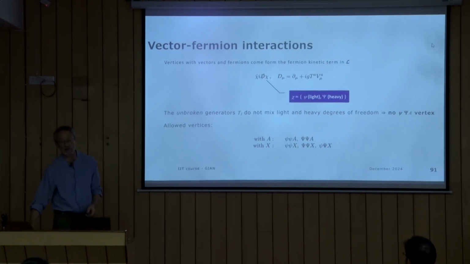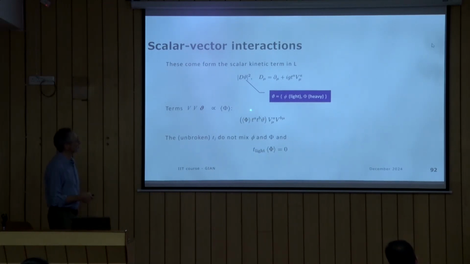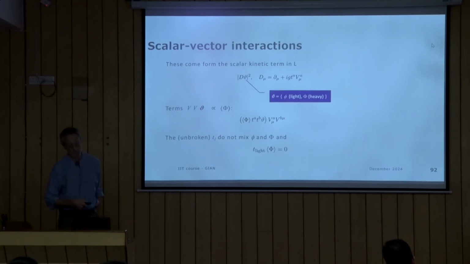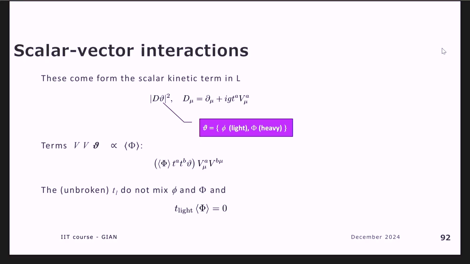I encourage you to think this through. And a little bit more complicated are the scalar parts. The scalar guys, I denote by theta. The full gamut of scalars I call theta, separated into little phi, which are light, and big Phi, which are heavy. You see a pattern here. Capital Greek letters for me in this calculation are heavy. Lowercase Greek letters are light concerning the matter fields. For the gauge fields, it's A and X.